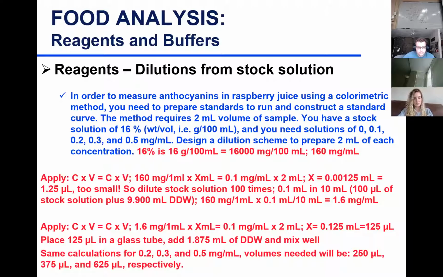You could have done 12.5, but I would have preferred 125 microliters, which is 100 times more than this. So that's where the 100 came from. So instead of working with 1.25 microliters, I wanted to work with 125 microliters. I'm more comfortable with that. So I multiplied that number by 100. This means I needed 100 times more dilute sample so that I can take 125 microliters. That's where the 100 came from. Is that clear? Any other question? Okay, good.